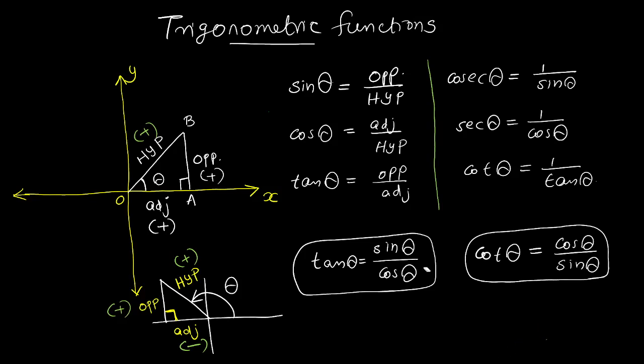So please write all these things. You studied this part in 10th standard. The extra thing is this: theta can be a larger angle. Depending on theta, the trigonometric ratios are sometimes positive, sometimes negative. That part I will discuss in the next class. If you have written all these things, no doubt, you can leave the class. Only 2 or 3 minutes are remaining. I will discuss the remaining part in the next class.